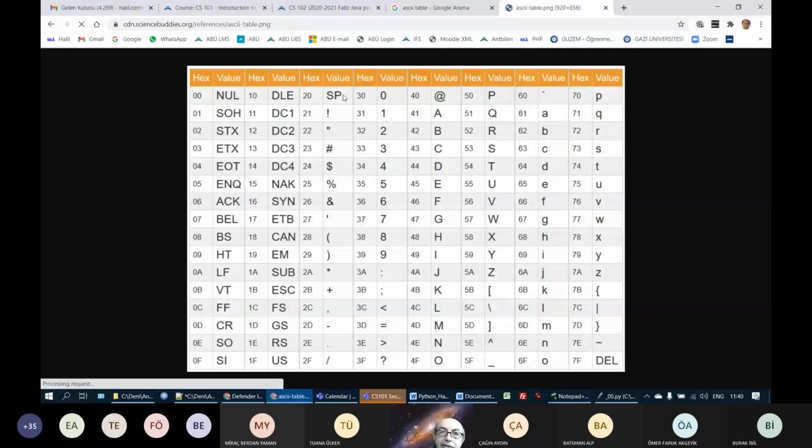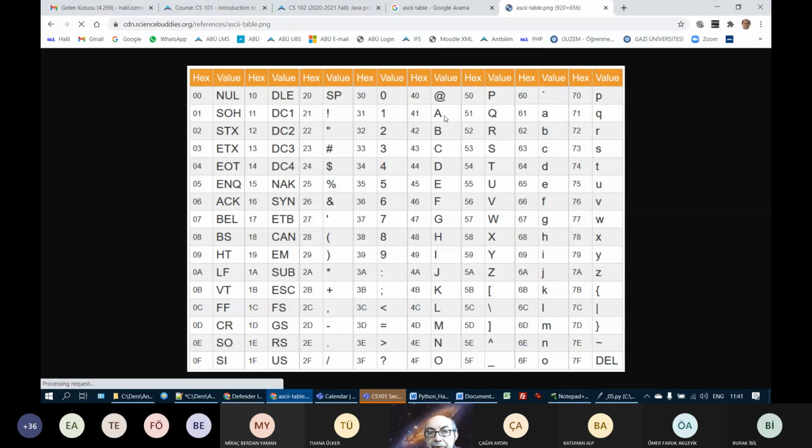After space, as we see, there are some characters, and then the character 0 comes after some time. So space is less than 0, 0 is less than 1, character 5 is less than character 9. The characters from 0 to 9 are in sequence, follow each other, and there are some other characters as you see in the table here.